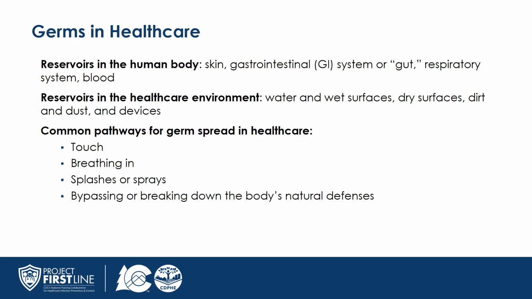There are a few common pathways for germs. As the germs have reservoirs, they also have pathways to be spread from reservoirs in a healthcare setting. These pathways, or the main pathways, are touch, breathing in, splashes or sprays, and bypassing or breaking down the body's natural defenses. For instance, procedures and surgeries that require breaking a patient's skin can allow germs from the patient's skin to get into their body.